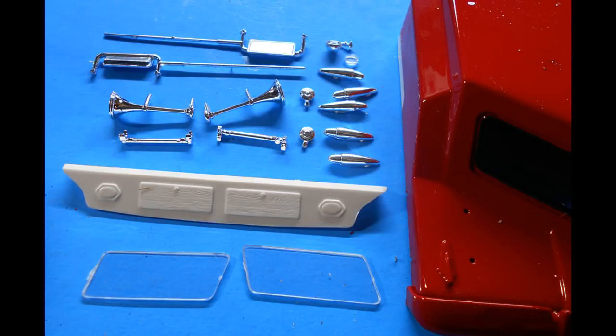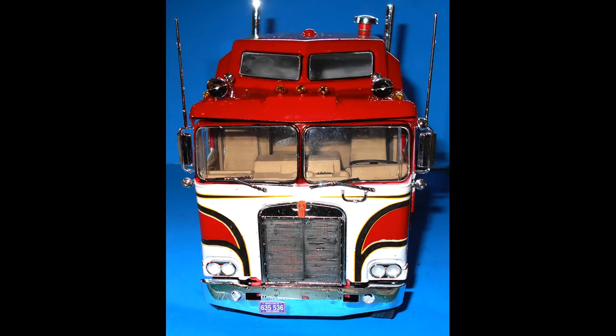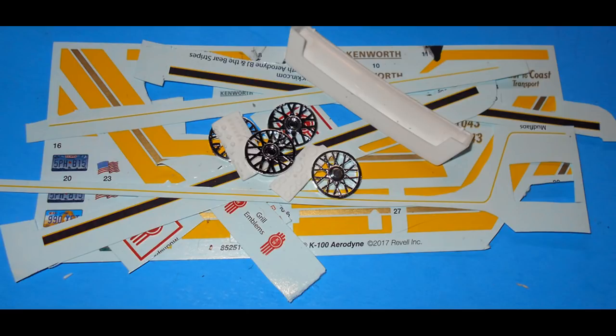Add the bumper and grab handles to the stacks. Now the roof and the final chrome pieces are installed. Paint the console and the roof is installed. Add the glass with some clear or white glue and paint the marker lights with clear yellow. Install those and the horns as well as the grab bars. On the cab, add the turn signals and paint those clear yellow as well, and add the mirrors and the spotlight. There were just a few pieces left over from the build — mostly the decals I didn't use, plus some custom spoke rims, unused dash panels, and a spoiler.